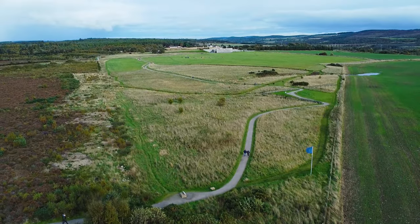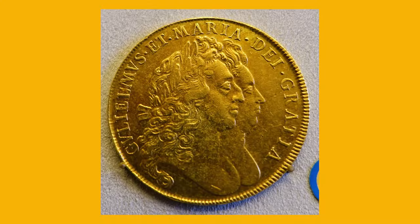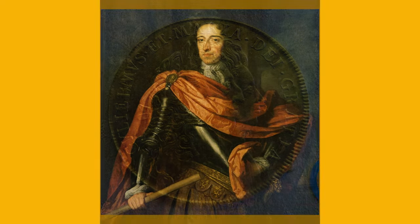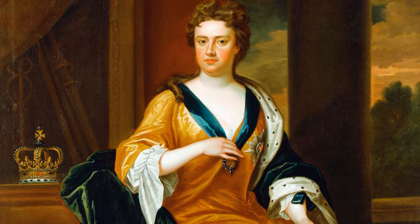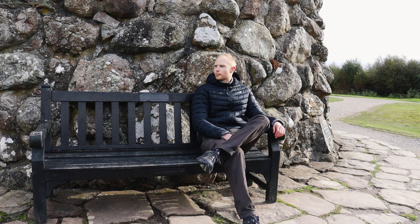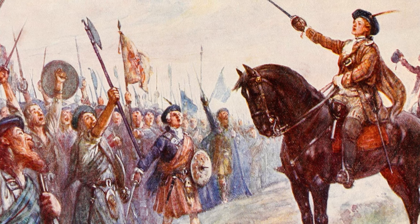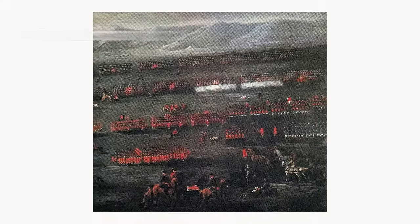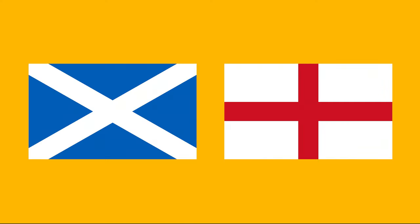Various factors, including internal pressures against James II, led to him being overthrown and fleeing to France. Mary and William of Orange took the British throne in 1689 and co-reigned until Mary's death five years later, with William of Orange going on to solely reign until his death in 1702. After William's death, Mary's sister Anne reigned as Queen until 1714, when the throne passed to King George I of the House of Hanover. It's crucial to understand that there were numerous factors that led to the rise of the Jacobites, but they unified under the banner of restoring the exiled House of Stuart to the British throne. Also importantly, Scotland and England had only merged into a political union in 1707, forming the United Kingdom of Great Britain.